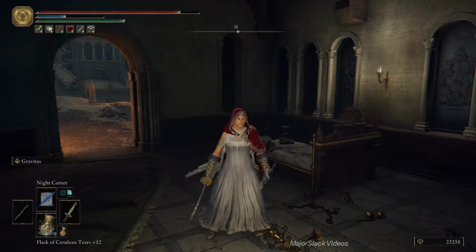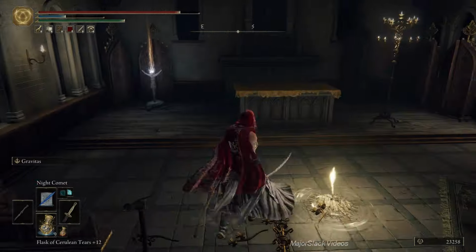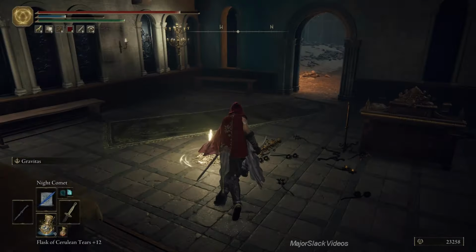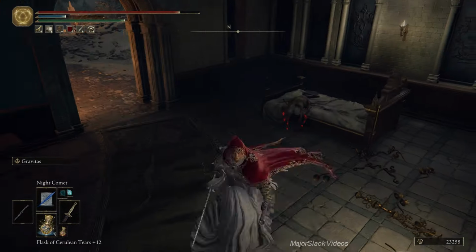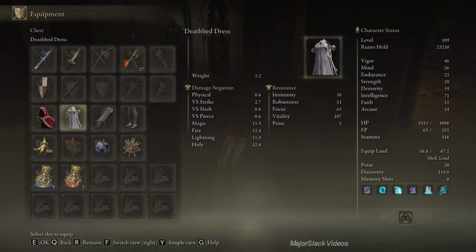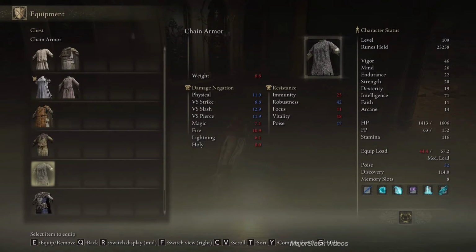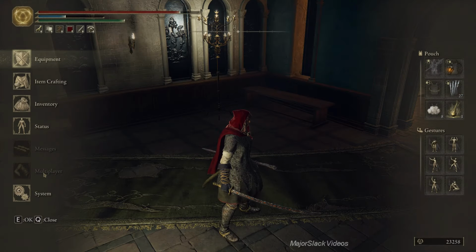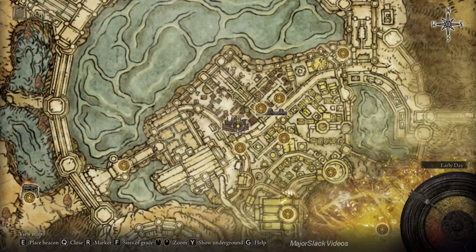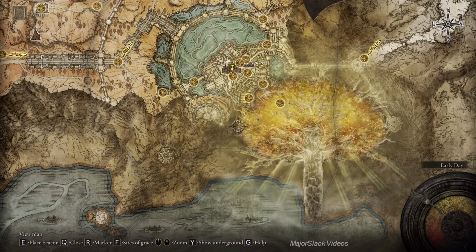Fortunately, I'm playing as a female character, but yeah. If you're playing as a male character, all I can say in my best Nelson Muntz, ha-ha. Alright, we don't need that on right now. It will provide you with good protection, though. Next, the Prince of Death's Pustule, which is another thing that will give us good deathblight protection.